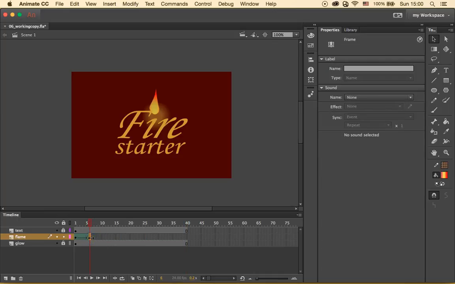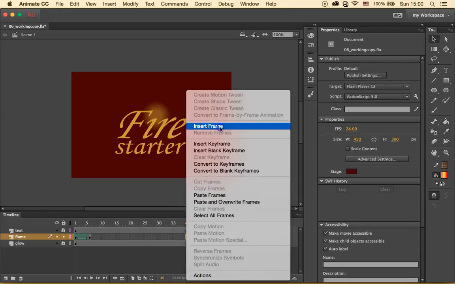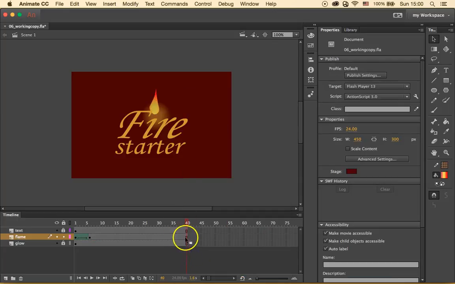Now it's at frame 6, and then I need to click frame 40 and right-click to choose Insert Frame. So now I still have all the frames till frame 40 and the keyframe is changed to frame 6.